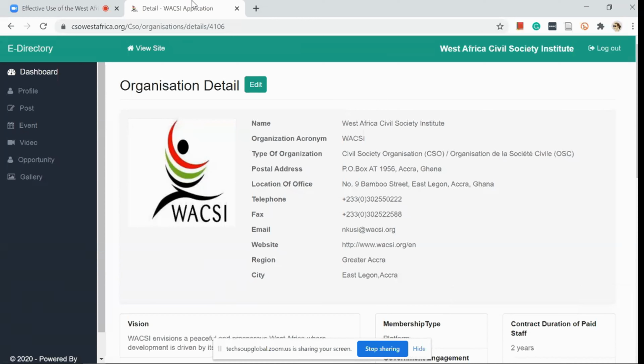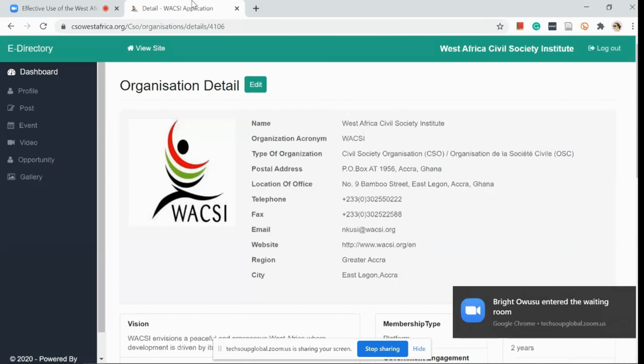What you are doing in your organization, you have to let someone know so that people will get to know your organization. When you mention your organization and people say, yes, I know this organization, the person knows it because they have seen something you've shared about your organization somewhere. So the E-Directory just promotes the identity of civil society organizations. We do not use it as a key marketing tool, but if you have any opportunity to, you can also share it.